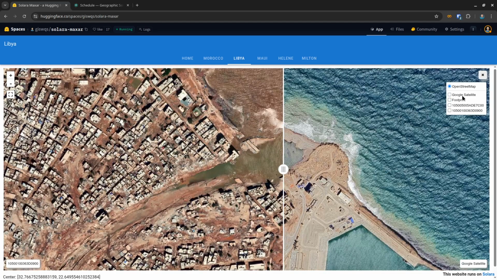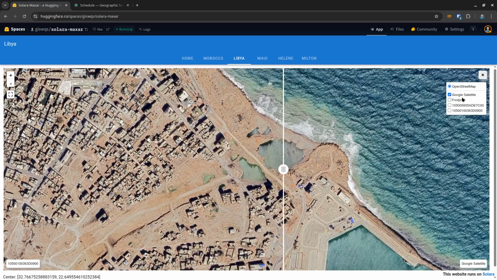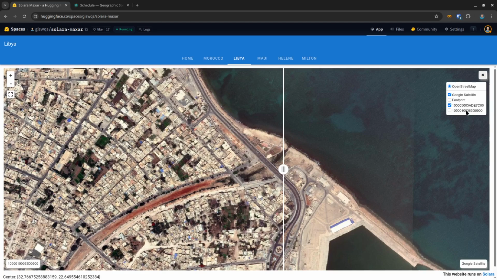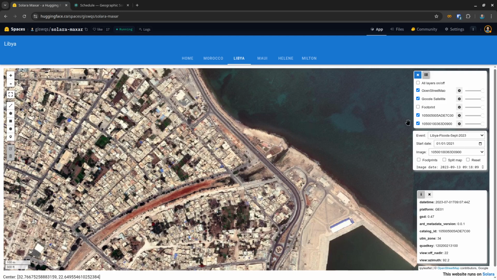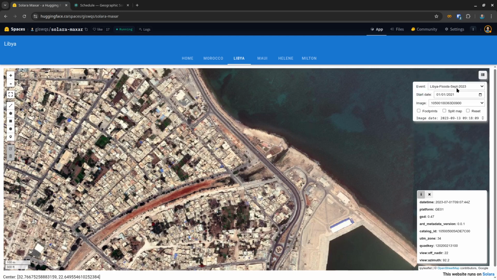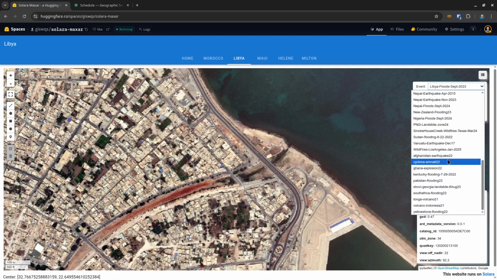You need to basically have the base map, and actually have another layer. So in that way, we show both of those. And the nice thing about this is that it doesn't have to be just one single event. It can be any event. So all the data available through MaxR, you can actually select any of those.